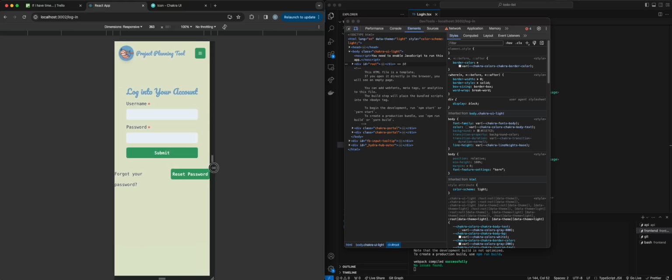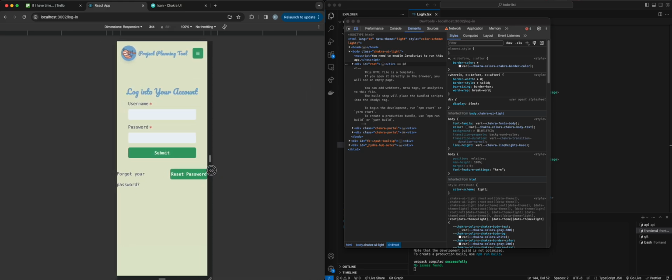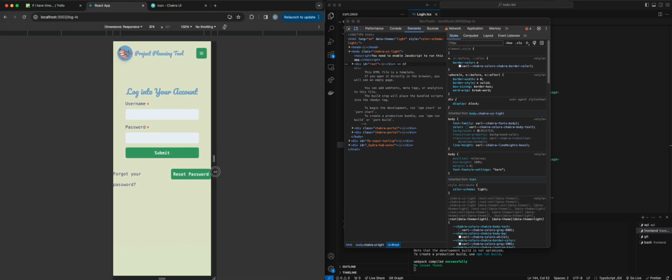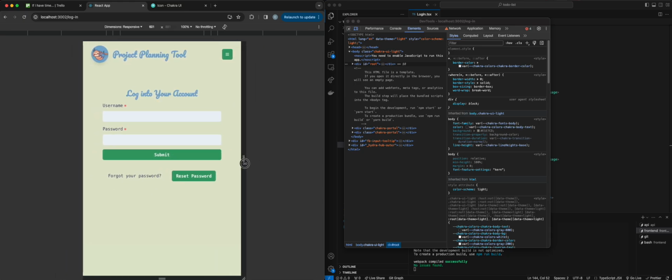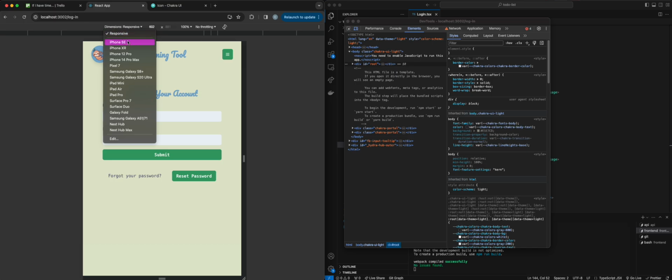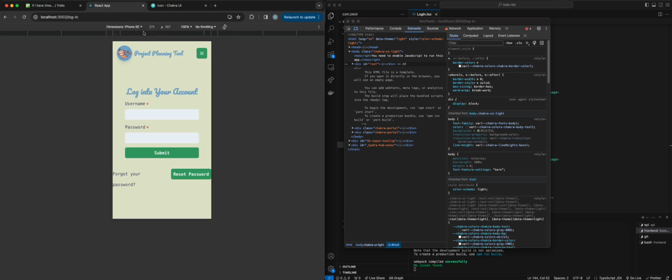Okay, so it looks like for the actual login to your account, that looks good, but the forgot your password and reset password part does not look good at a certain point. So I'm going to look at the iPhone SE.